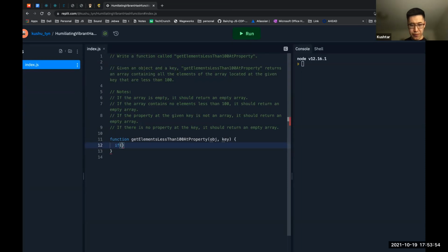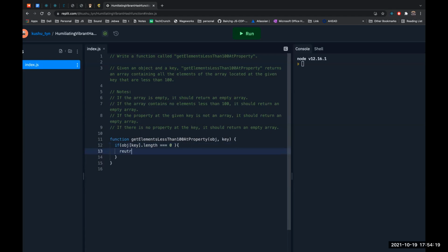If object, in the brackets, key length equals 0, then return an empty array. Like this. Yes.